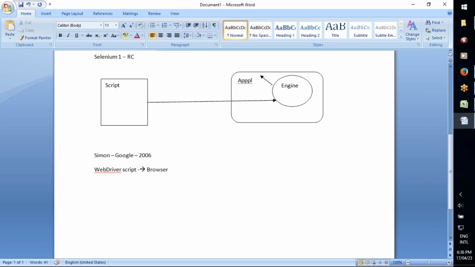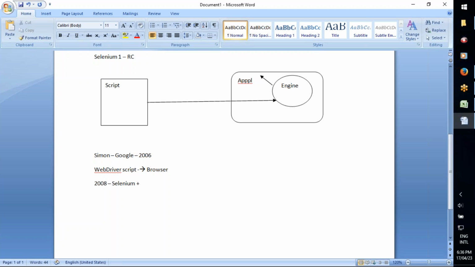That means in Selenium 1 RC there are some benefits, in WebDriver there are some benefits. So what they thought, right? They planned to merge these two tools to make it one tool, one perfect automation tool for testers. So that is what they have done. In 2008, they merged Selenium and WebDriver.